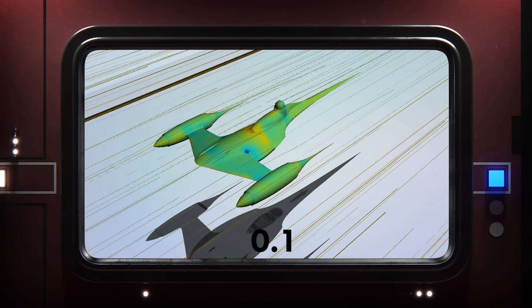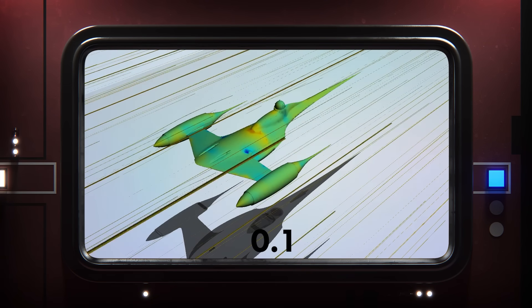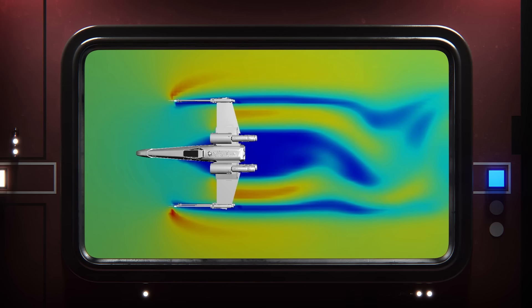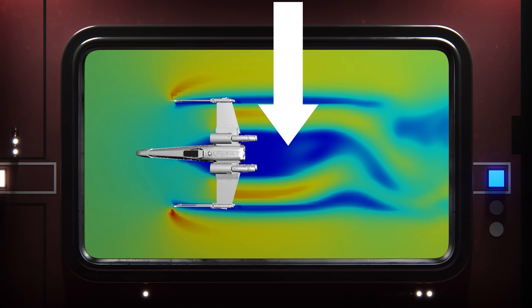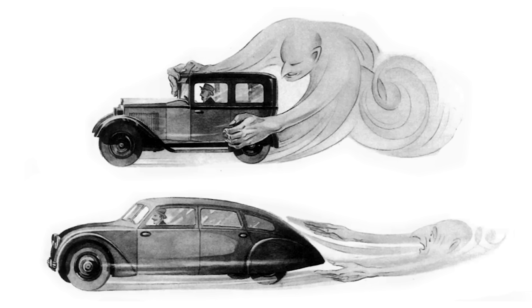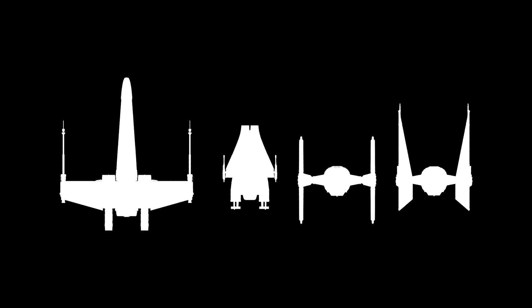So what makes Star Wars ships generally such aerodynamic disasters, even the sleeker-looking ones? Generally, Star Wars ships tend to have abrupt aft ends. In aerodynamics, the back of an object is every bit as important as the front, since a large and turbulent wake increases drag. Basically, you want to rejoin the airflow as smoothly as possible. That's why a teardrop shape is so aerodynamic — so the aerodynamics of a lot of these ships could be vastly improved by simply tapering their aft ends down a bit.